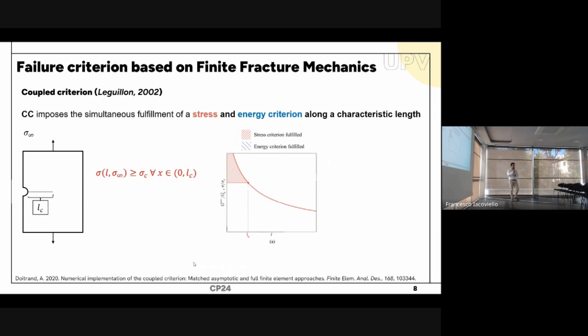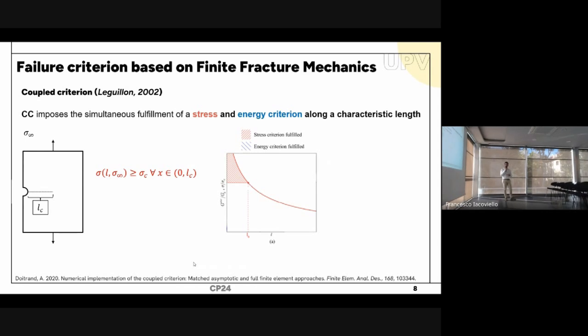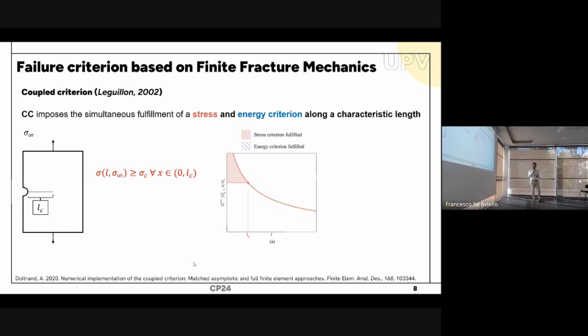Now, in order for the crack to propagate in that length, we need to fulfill a stress criterion, which is over here. In this figure, sorry, we can see the normalized stress plot as a curve, and we can see also a horizontal line which marks the beginning of failure. Over that line, the material or the point that we are analyzing has failed. And here on the horizontal axis, we have the distance from the notch tip. Okay? So the stress criterion always provides an upper bound for an unknown that is the characteristic length. We don't know yet the value of that length in advance.